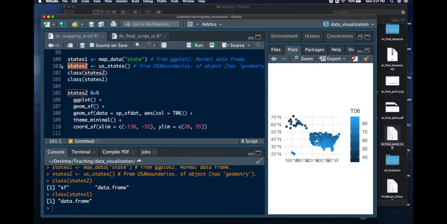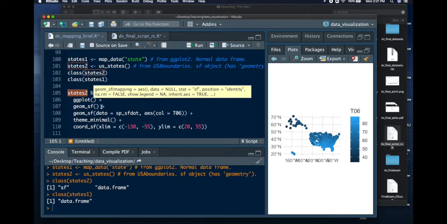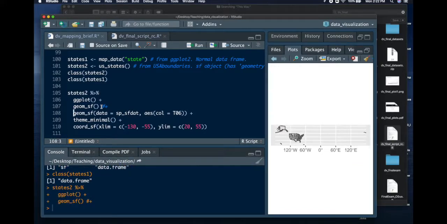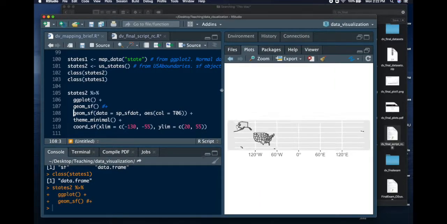So we have 2 layers of simple feature data. So I'm actually going to start with the map data, just to build the United States, ggplot geom_sf. Now if I broke the code here, you can imagine what would happen. It would produce a plot of the United States, and you see the projection is kind of funky in that we've got little bits over here that belong out to what looks like the outer islands.